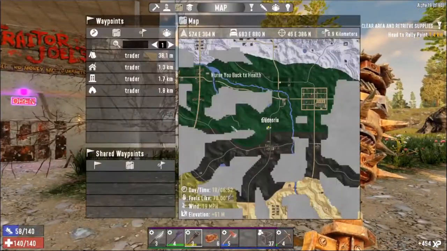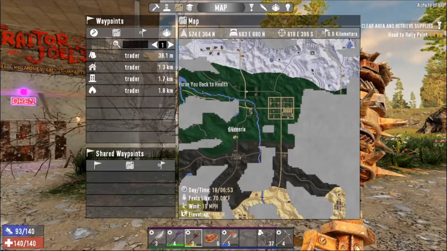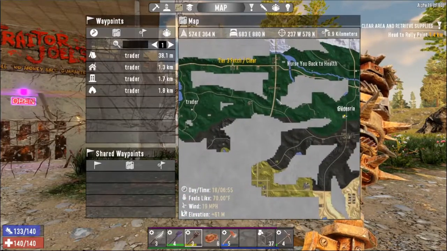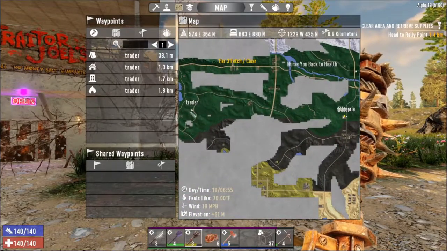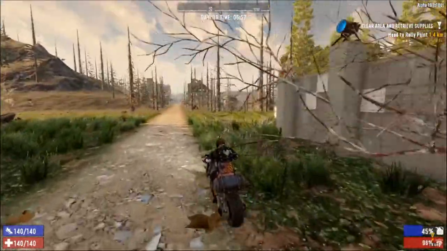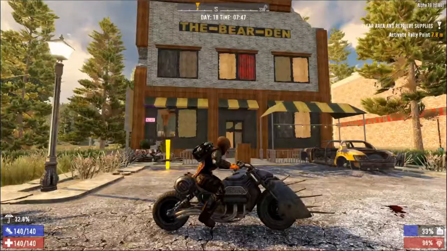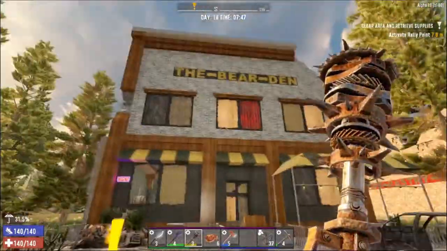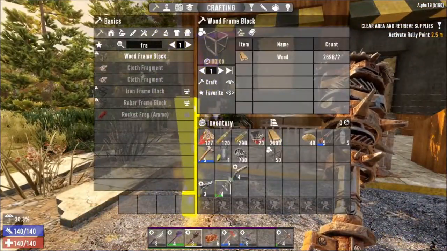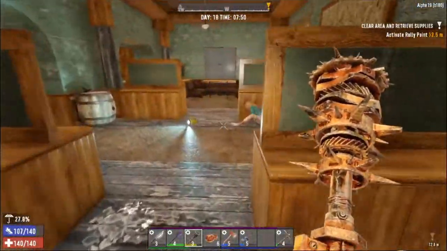Where is it? Okay. I'll do this, see what that trader has, and then I'll probably be done for stuff for today. So, I will meet you over there. Oh, no. I am gonna double clear this because I need rotten flesh. Let's first go through. Hello.